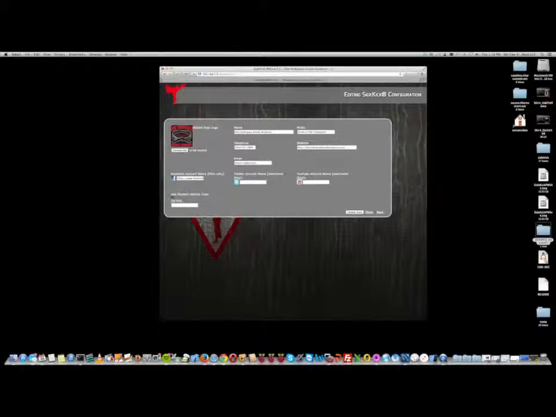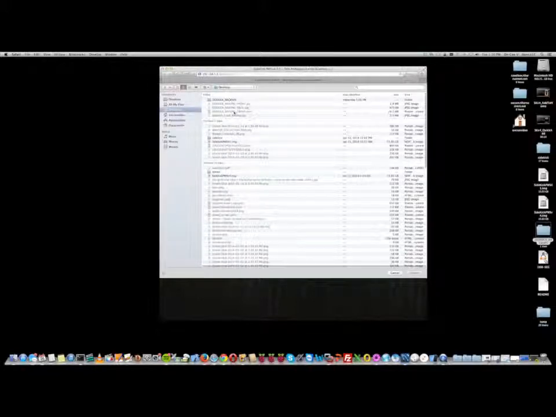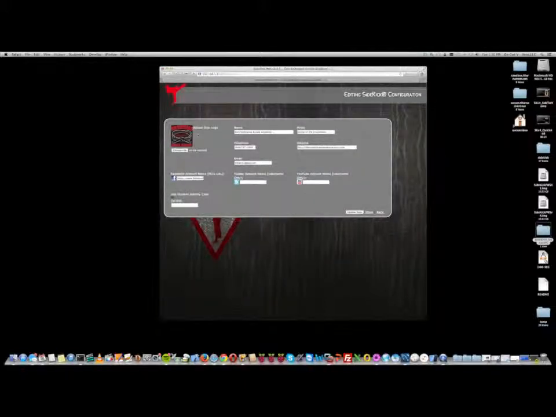You're going to want to upload a copy of your crest or your dojo logo here by using choose file. It'll allow you to select from your desktop what you want to do. Here I'm going to cancel because I've already got one in here. You're going to put the name of your dojo, a motto, if you've got one, your telephone number in this format would be best, your website if you do have one, your email address. These are all important information that SideKick will reuse for you, especially in communications.